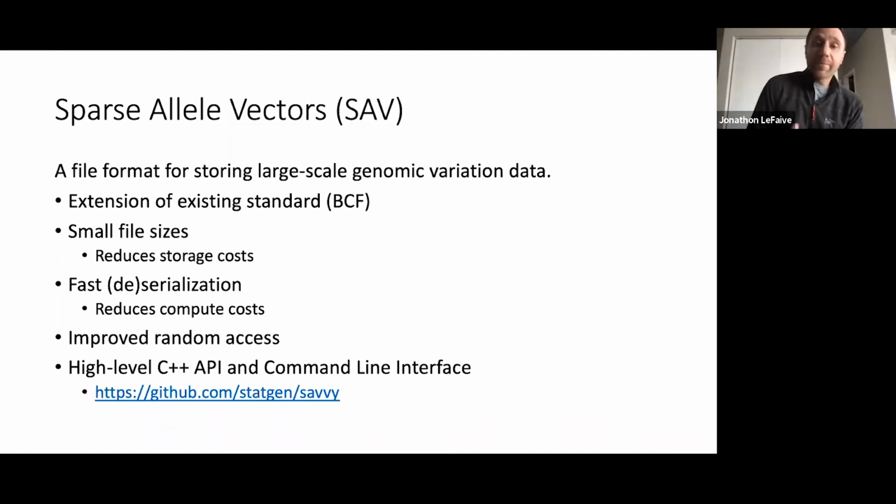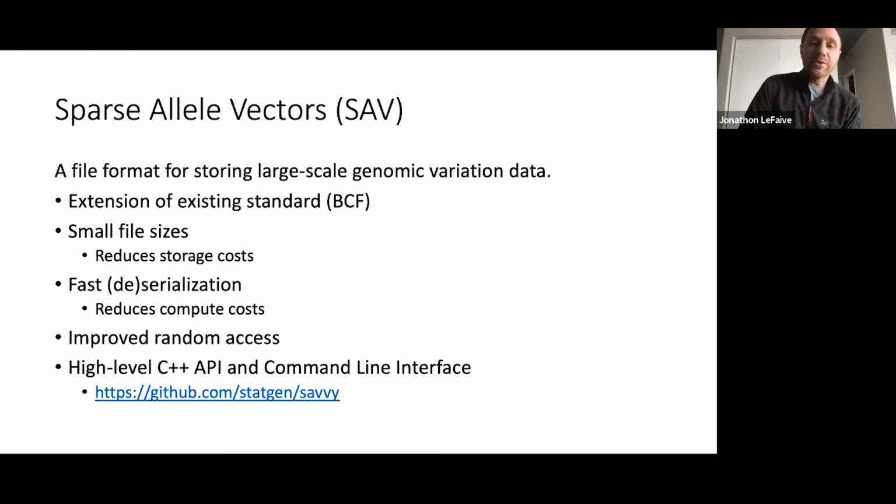To capitalize on this sparsity, we've developed a file format called sparse allele vectors, which I'll more commonly refer to as SAV. It's an extension of the BCF format I mentioned on the previous slide, and it produces smaller file sizes than BCF and is also faster when it comes to reading and writing files.